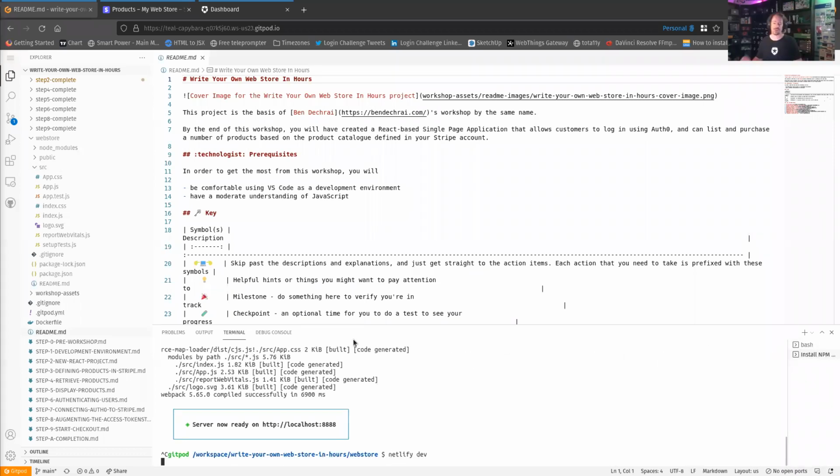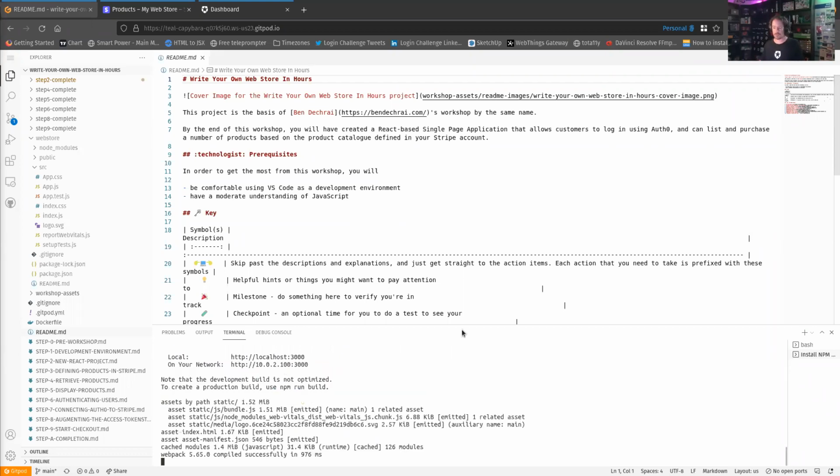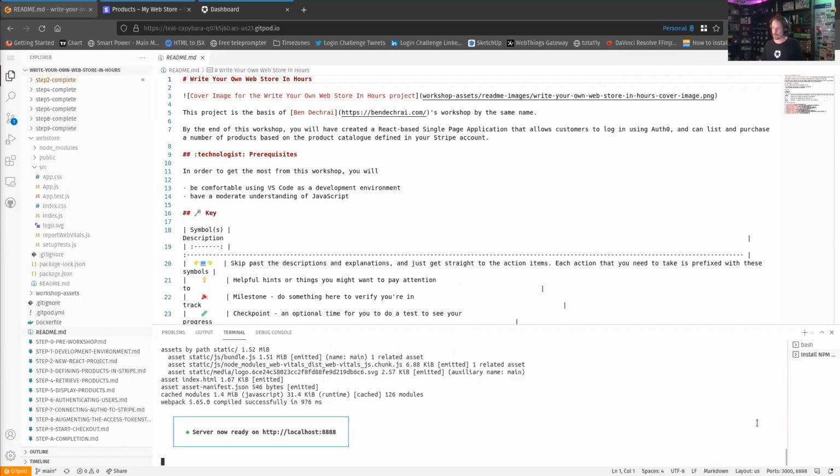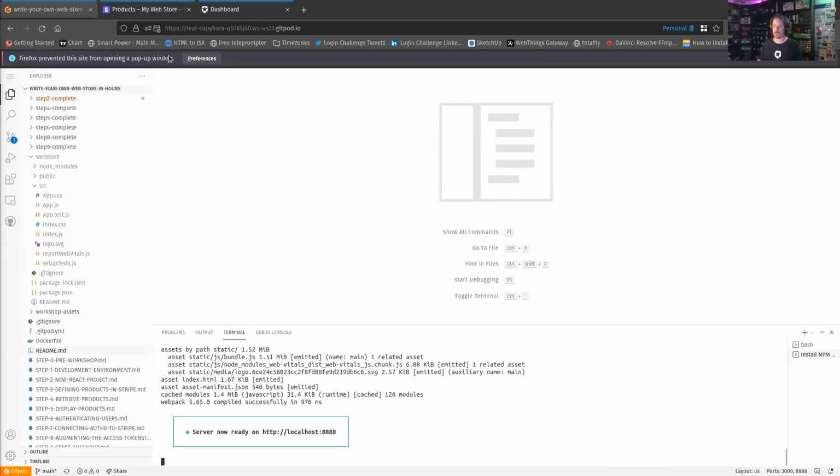Sometimes it doesn't pop up. There are a couple of little issues that I'm talking to Gitpod about in terms of this, but it should load up your application in the tab here, which it's not doing. Why is that not working? It's always good when your demo doesn't work to start with. Localhost port 8888 is obviously not going to work because we're not running it on localhost.